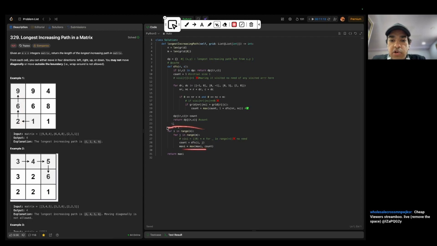So this one will take care of calling DFS at each point and returning the maximum path that is being found. Now let's look at the DFS code.